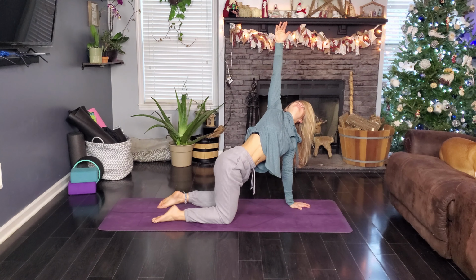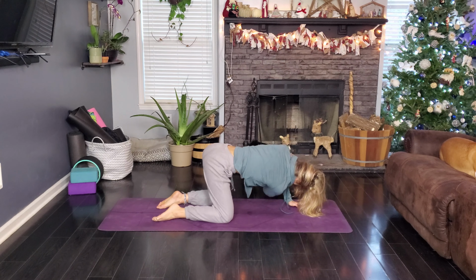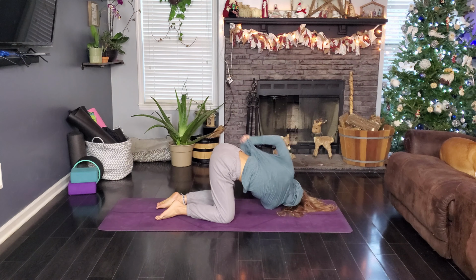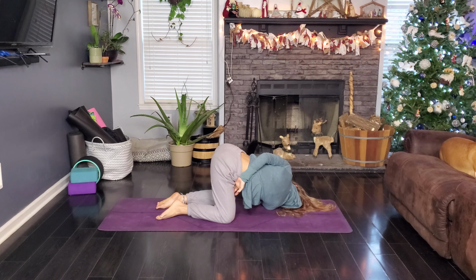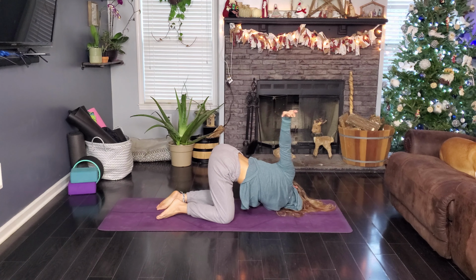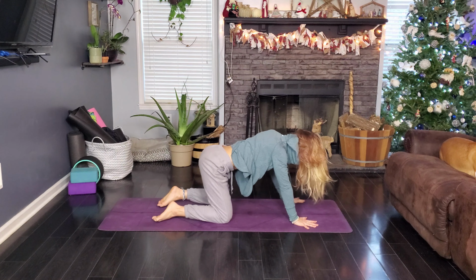Right arm sweeps up. And it threads through the left. Same option to bind with that left hand if that feels good. Bind. Back to center on all fours.